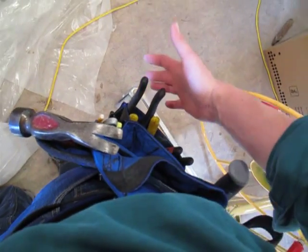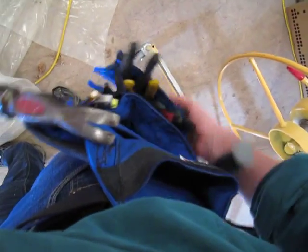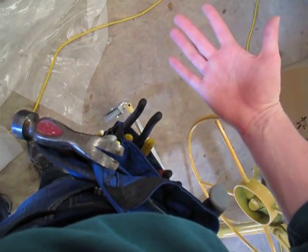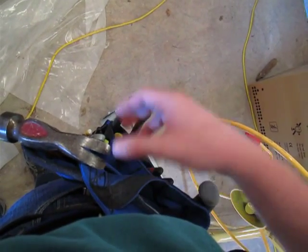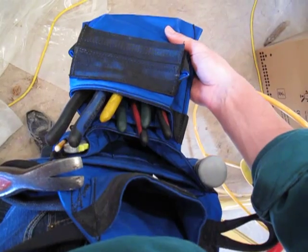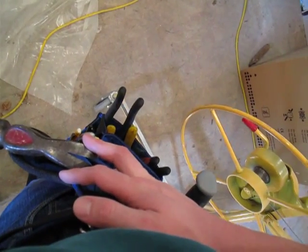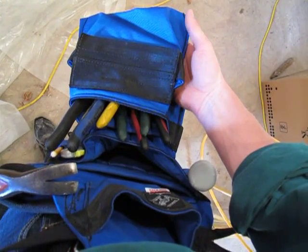The reason I talked about getting the trim set is these are kind of big. Not to say there's anything wrong with that. I like that for stuff like this. But especially if I'm working over in the shop, I do like having a tool belt, and I have a little one where I have my dust collector remote, and I like to keep pens and pencils and tape measure and just some other odds and ends. But it just clips on my belt, and it pulls my pants down. So I think I'm just going to get one of those small pouches off the Lynx, and I'll run those on this belt when I'm over in the shop. So that's why I had said I was going to get some of those.